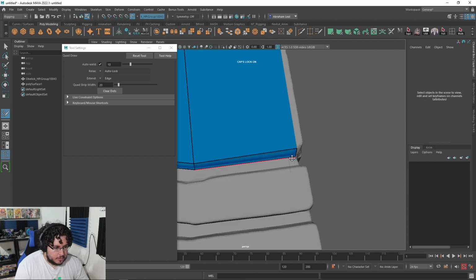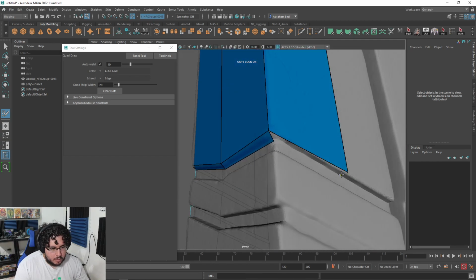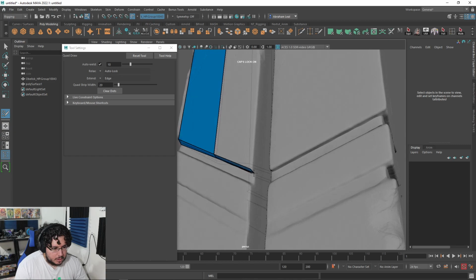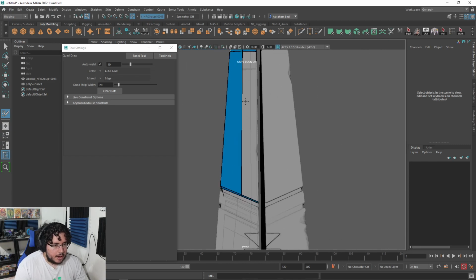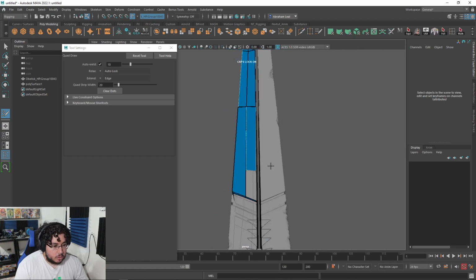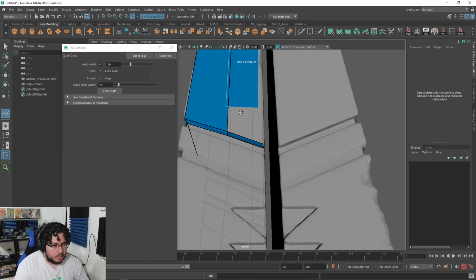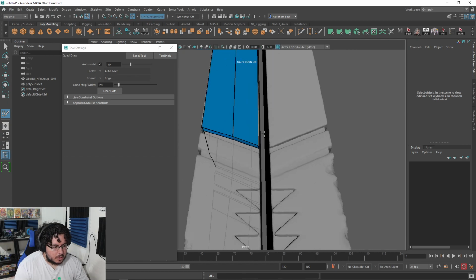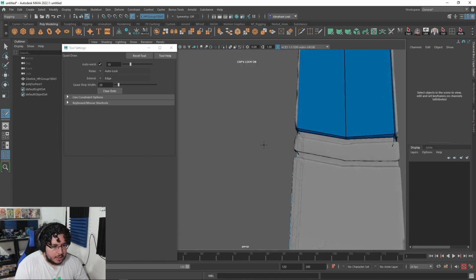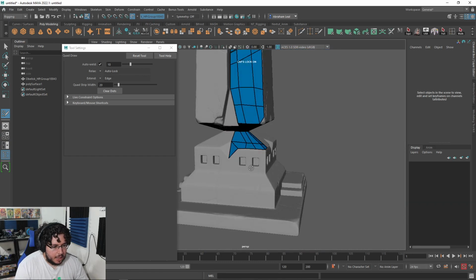On your hard surface or on your high polys, you usually want to avoid having as many perfectly 90-degree angles as possible. These guys are perfect because there's a little bit of a bevel on the things, so I know that these are going to work just fine. But yeah, 90-degree angles are the enemies of normal maps, due to the way normal maps work. We're going to talk a little bit about normal maps in the next video, or in the next couple of videos when we get into the textures. But yes, you can see we have this very nice effect there. So yeah, things are going good.